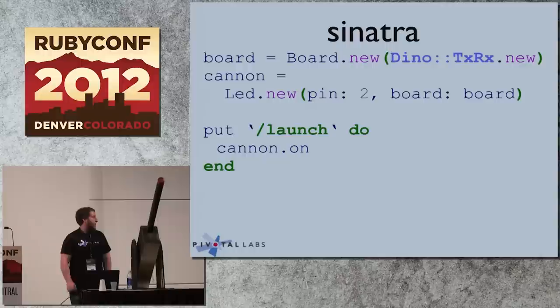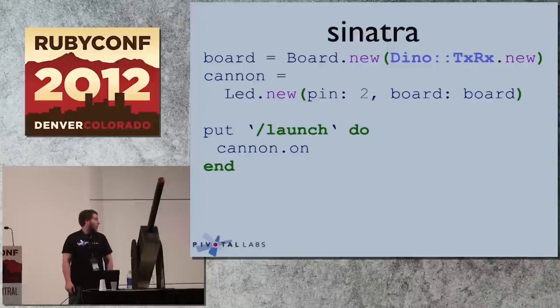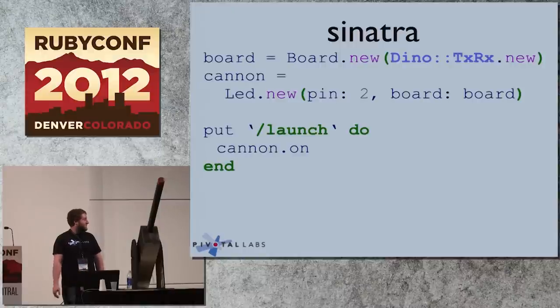So this is the code for the cannon. That's it. To run the cannon, all I do is I have one endpoint that fires the cannon. And the cannon is digital output, so it feels like an LED. It may as well be an LED. Actually, when I was building the stuff for it, I was using an LED instead of a cannon because it's way more dangerous to have a cannon firing on accident. But this is it. So why not look at it?